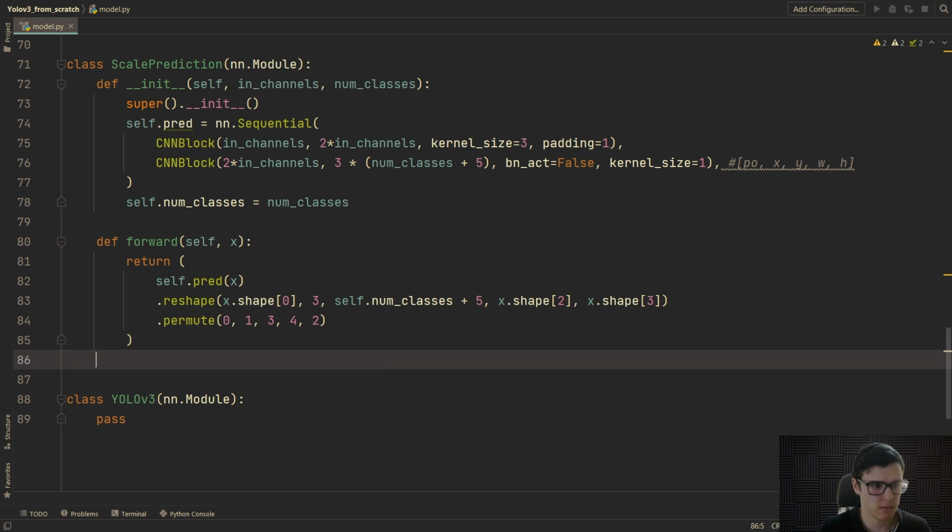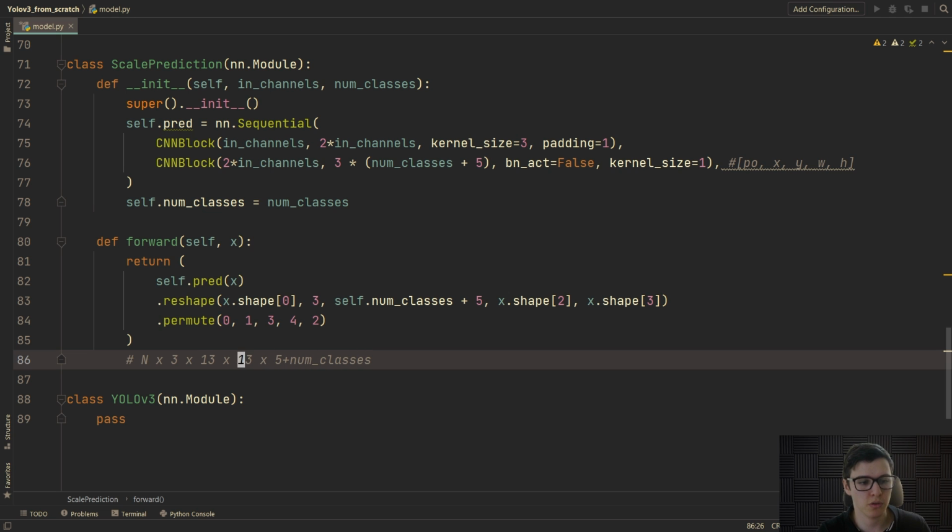So let's bring an example. We have n examples in our batch. Each example has 3 anchors. Each anchor, let's say we're just doing it for the scale 1 prediction, is going to have a 13 by 13 grid, and every one of those cells is going to have 5 plus num_classes outputs.